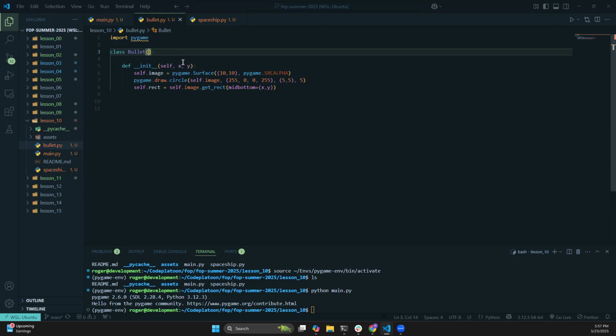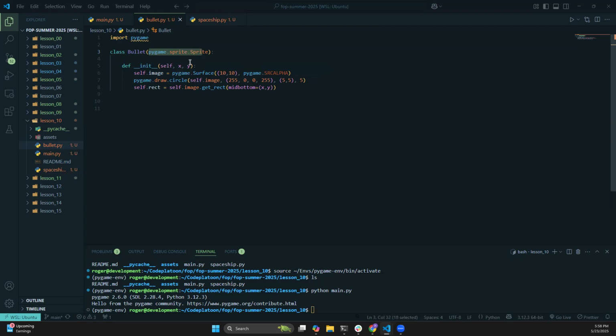Think of it like an integer. How can Python add something if it's not of a type of an integer? Right, same concept here. So we have to change the type of what bullet is, making sure it's a version of a sprite. So we're going to inherit from pygame.sprite.Sprite, capital S in the second Sprite. This is going to give this class the functionality to work as a sprite.